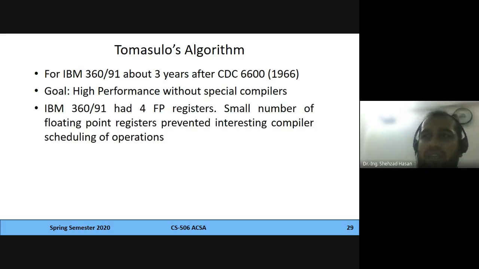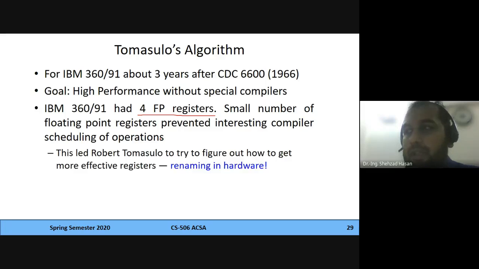So the main idea was that this processor had just 4 floating point registers, and this is obviously going to give you an idea that for 4 registers, it is hard to do register renaming. You obviously are going to use those same registers again and again. So if you're going to use those registers too frequently, you're going to see that there are too many name dependencies, and you cannot avoid those name dependencies, and that is obviously going to result in problems for the compiler. So there is again a little difficulty for doing static scheduling here.